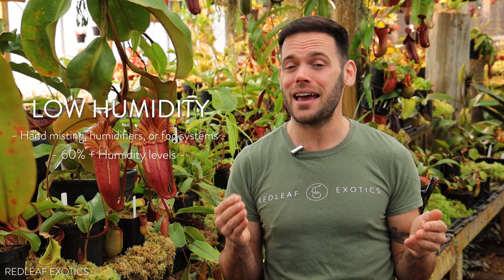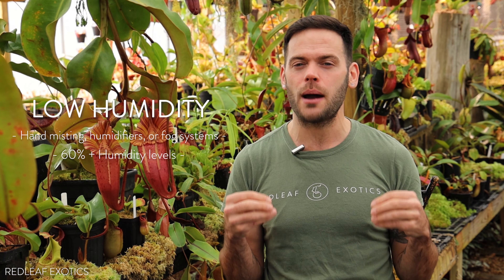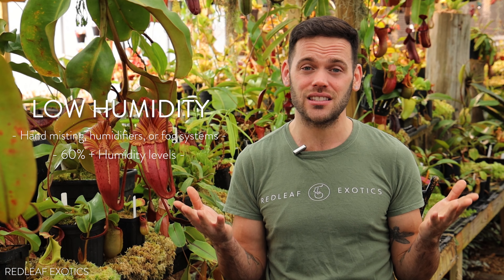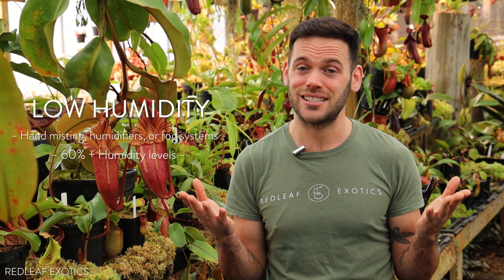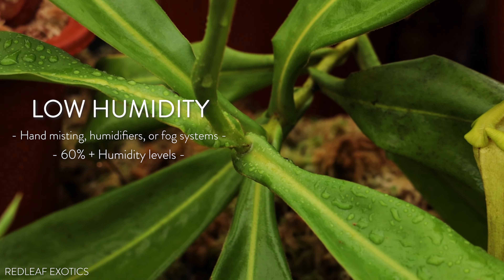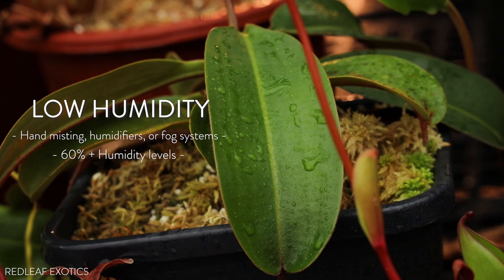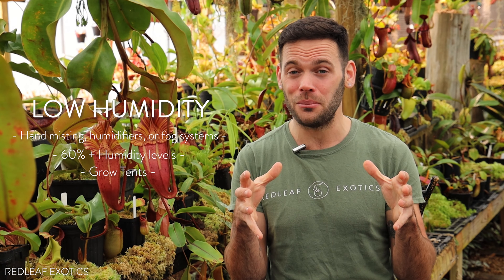I see a lot of people growing indoors — they just have them hanging up with a cactus right below them, asking: why is my plant not producing pitchers? I mist it once a day. Misting your Nepenthes once a day is just not good enough. They need constant humidity levels — we're talking 60% and above. I have grown Nepenthes indoors under really good light around the 45% range and they still pitched, but the light source was good, I was watering and feeding them properly, everything else was on point. That is an extreme case. Mostly if your humidity is down in the 40% range, you're not going to see pitchers. So up the humidity, hand mist them a few times a day. Maybe invest in an in-home humidifier that blows a nice fog over the plant all day long, or get an indoor grow tent and greenhouse — that will really keep the humidity around your plants.